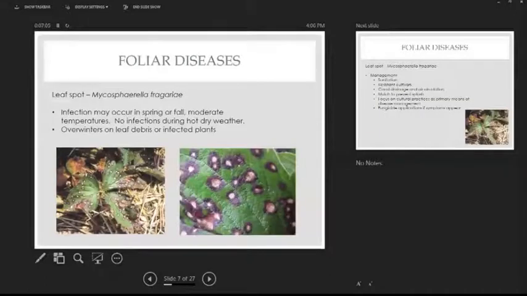So infection occurs early in the spring, or it can occur in the fall when temperatures are moderate. Moderate means not too hot, not too cold. So this is not a summertime disease. The drier and hotter it is in the summertime, the less disease spread you're going to see. This disease also overwinters in these spots. You see the spot has that purple halo, but that ashy gray center is where this pathogen is going to produce those fruiting structures. Fallen leaves or any infected tissue is going to be the point for overwintering.